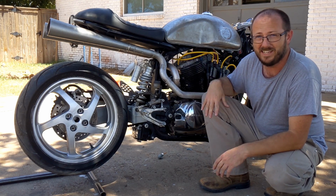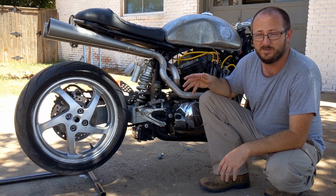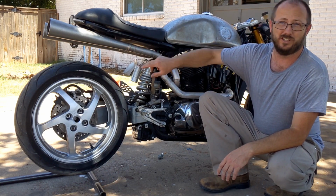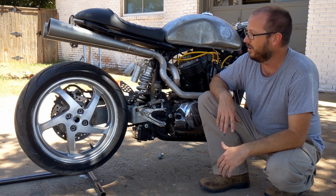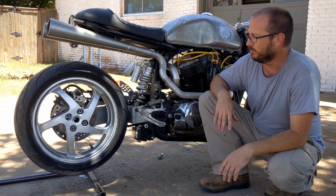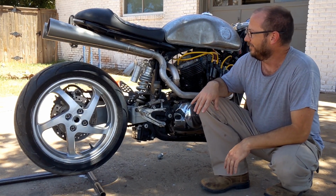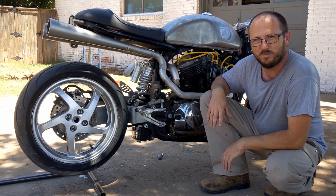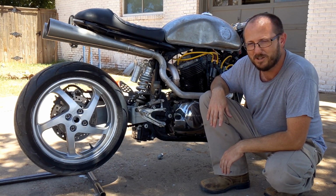Part of my mentality here is, I always do this stuff: if it doesn't add performance, then it needs to be cheap. The cheapest thing that I can do, and that's why I'm using these mufflers. These mufflers were off of either a CM400 or one of my CX500s or GL500. You know, it's a small, mid-tier Honda, most likely. Well, I know it's Honda because they say Honda on them, but they're old. The insides have already been gutted by one of the previous owners, and I just don't care much for it.